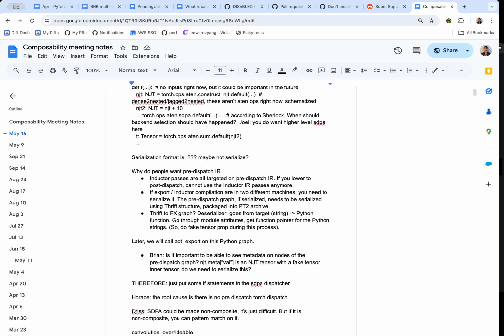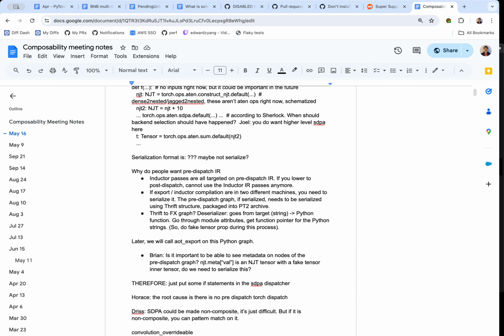Taksu, do you believe me if I say that if we do something different to how SDPA torch function is implemented in NJT, this solves your problem? Like, the code you're exercising doesn't get exercised anymore. So you mean, as long as we see a nested jagged tensor, then this is a problem, right? And when you're at the torch dispatch level. Sherlock, go for it.